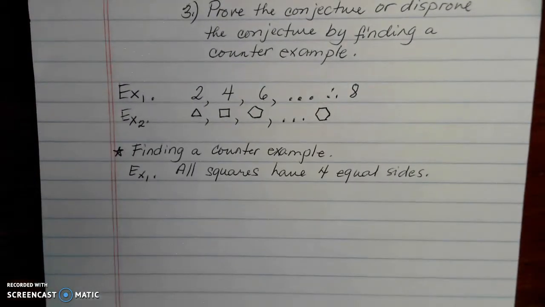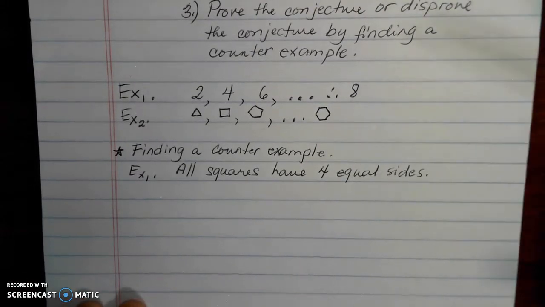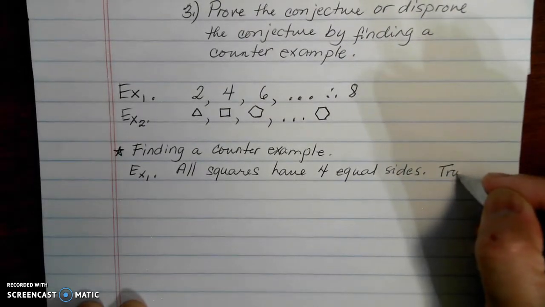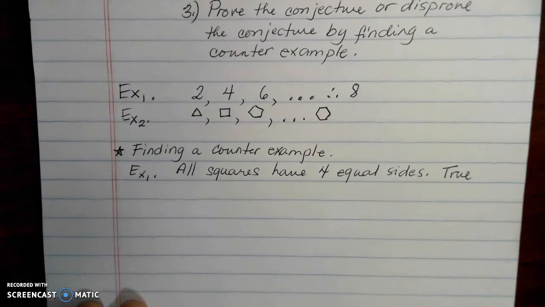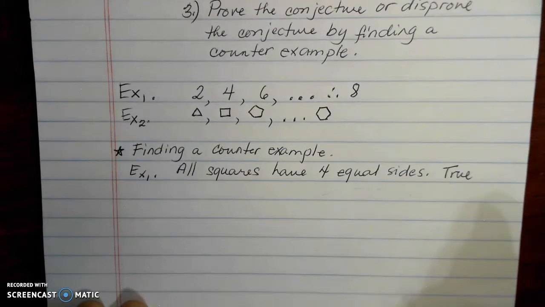After making conjectures, let's go ahead and see if we can practice finding a counterexample. So, example number 1. My statement is, all squares have 4 equal sides. Well, this is a true statement. Unfortunately, I could not find a counterexample for this one because the actual definition of a square involves that it has to have 4 equal sides and 4 right angles. Therefore, in this particular case, no counterexample can be found.